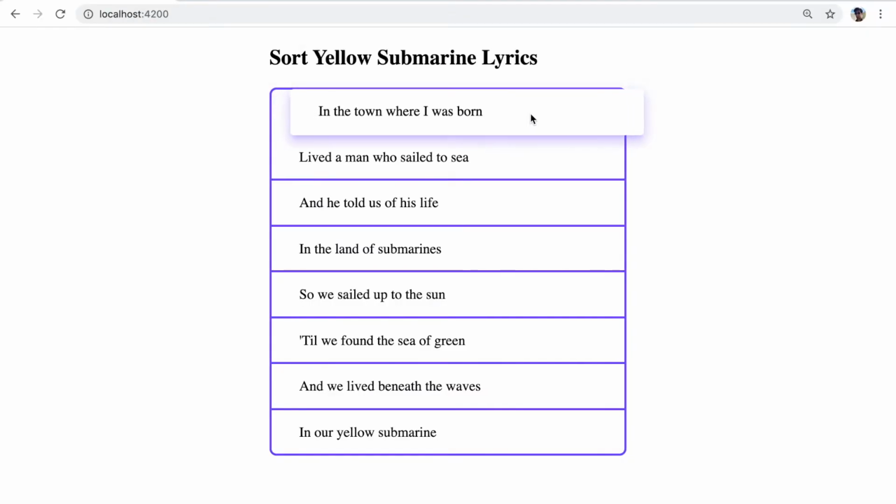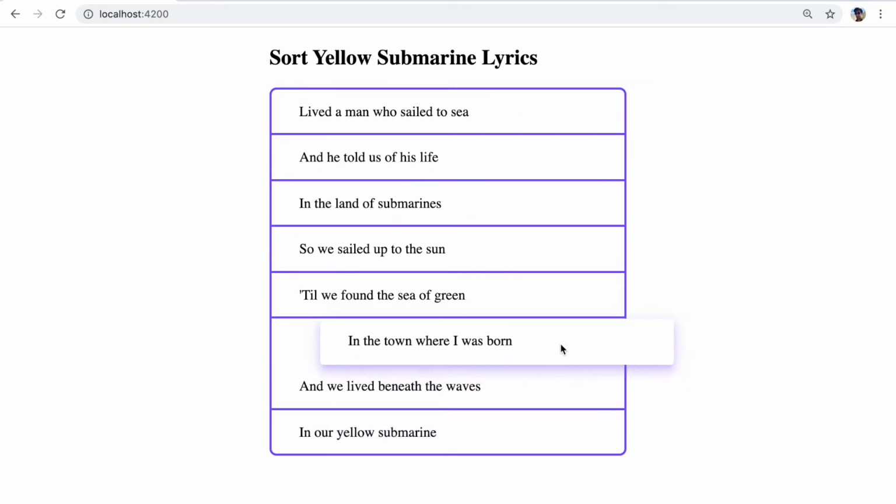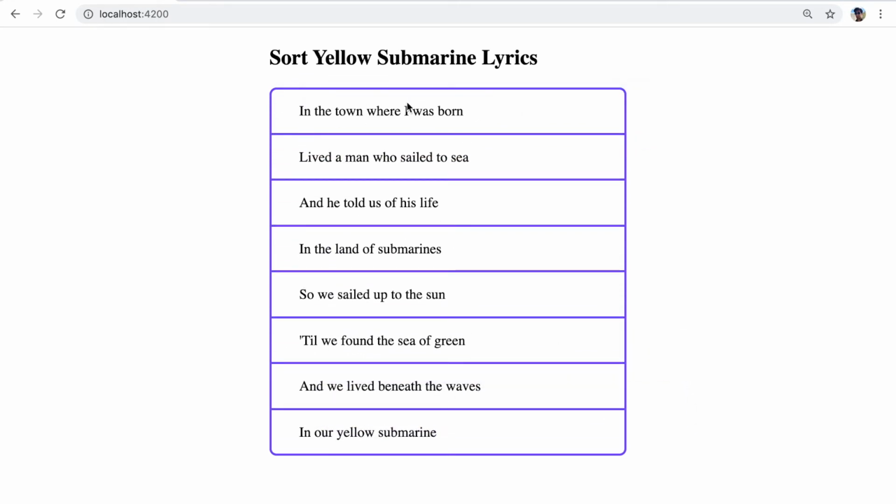As you can see now, all the draggable elements work as intended. However, something is wrong here. Elements can return to their initial positions if we are trying to rearrange them. To fix that issue, we need to rearrange the data not only visually, but also at the data source. So when you drop an element at a specific position, you need to move it to that position at the data source.